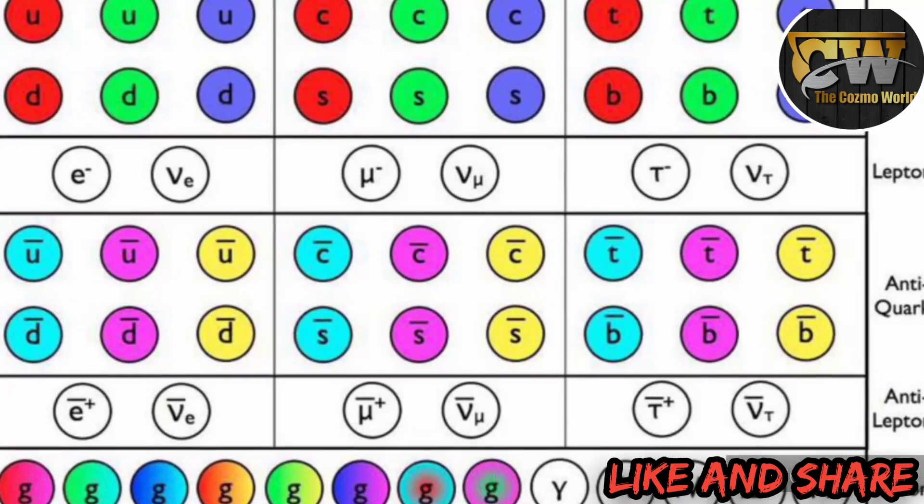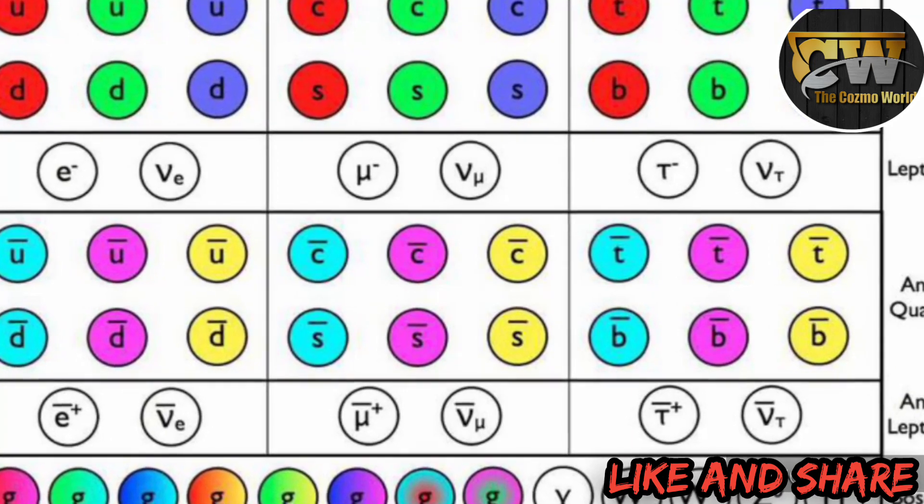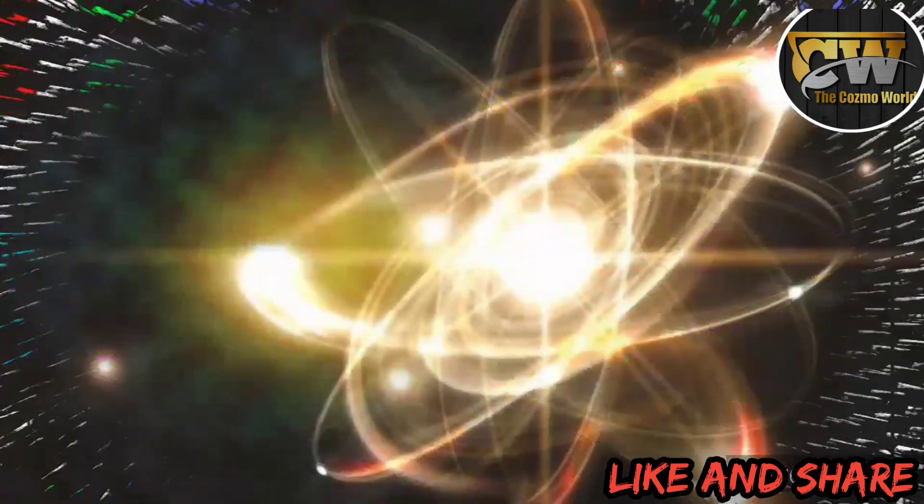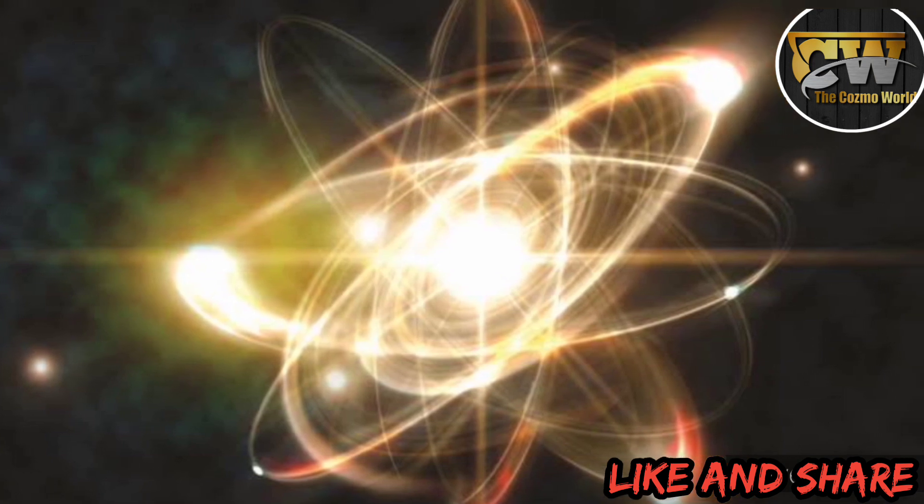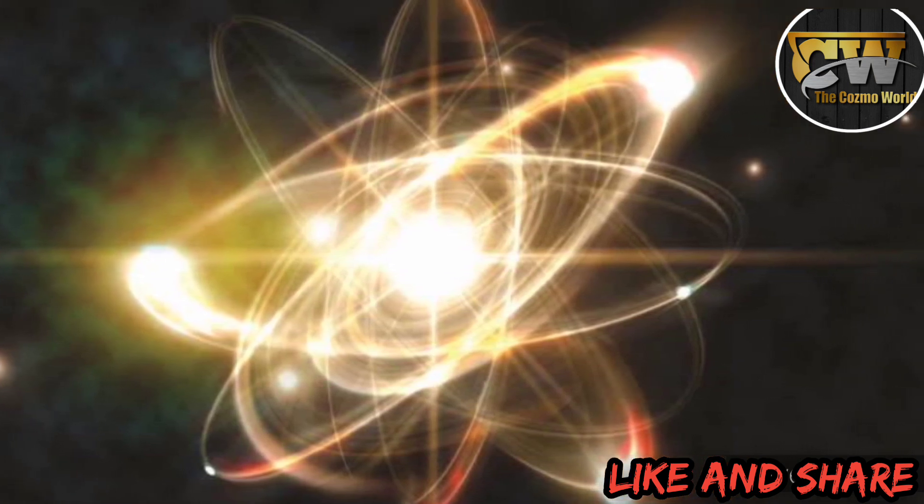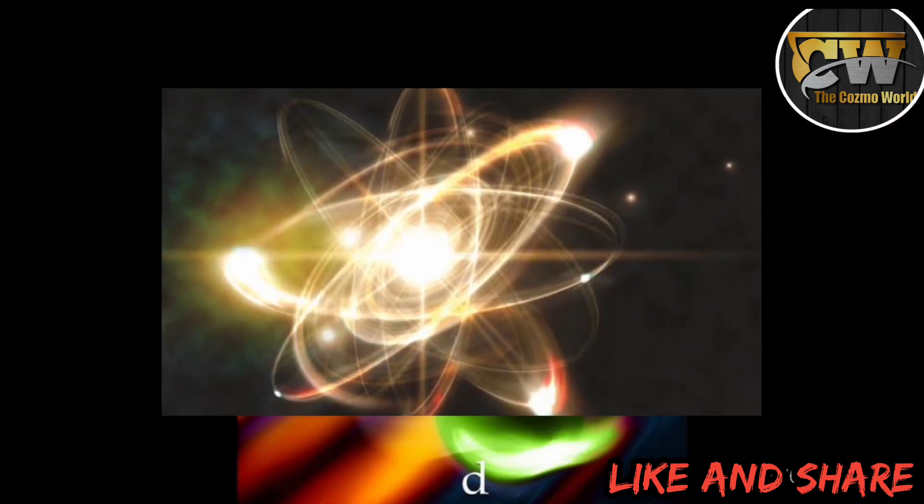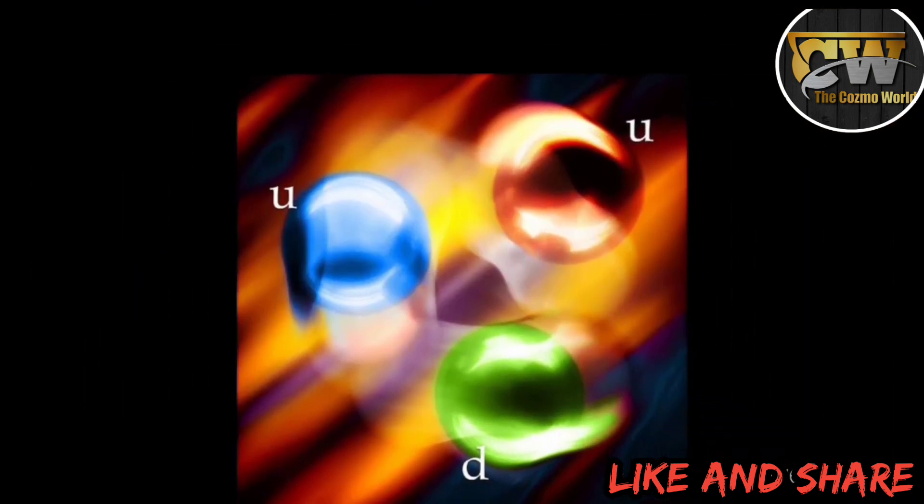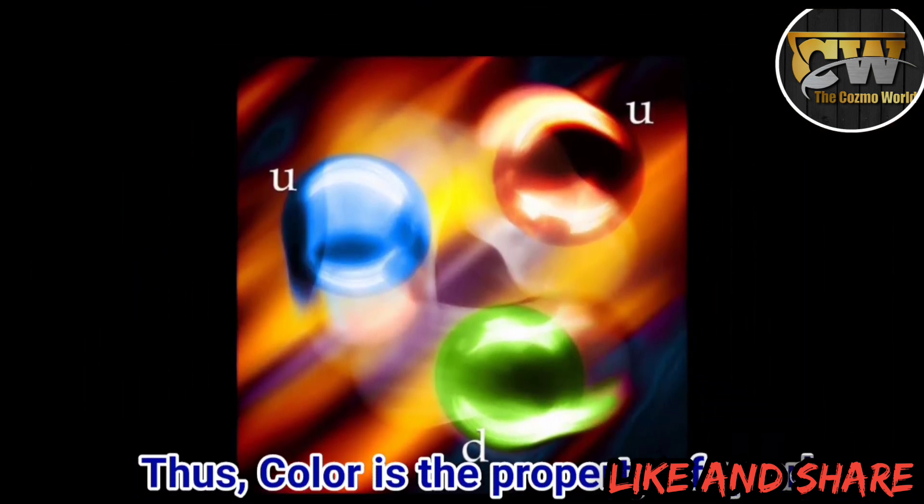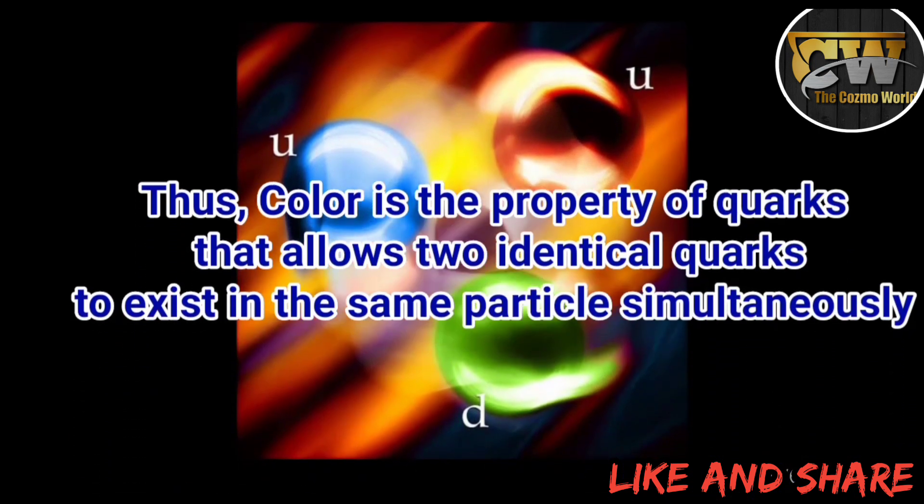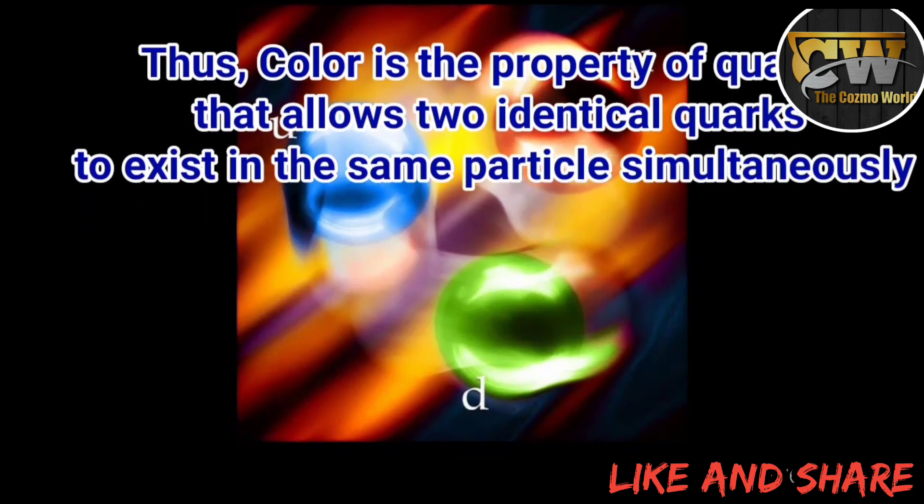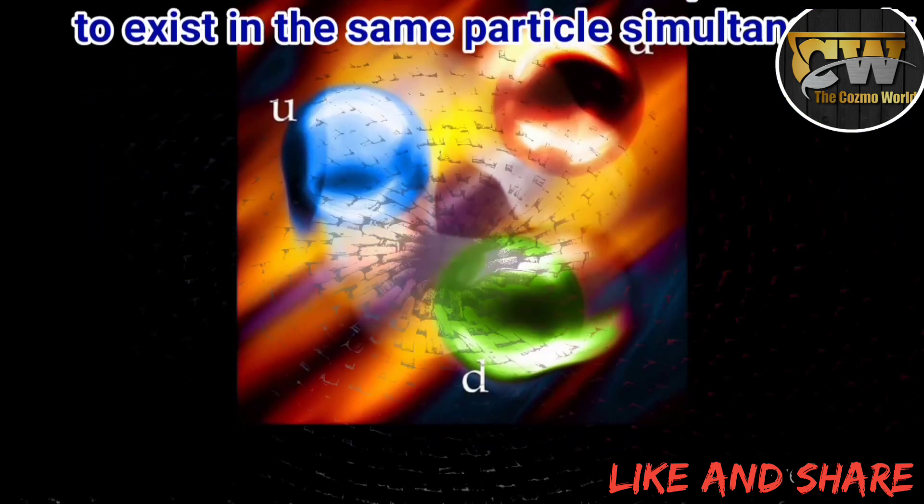The anti-colors belong to the anti-particles. Here a new question arises: do quark particles have color? The answer is no, quarks don't actually have colors. While quarks have color, the particles that quarks make up are colorless. Color is the property of quarks that allows two identical quarks to exist in the same particle simultaneously.